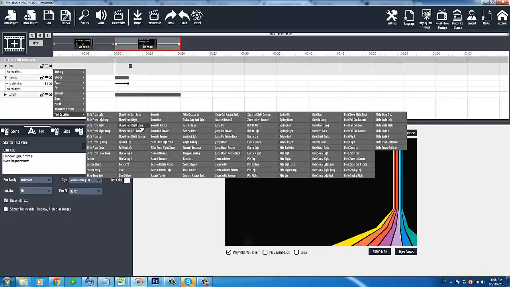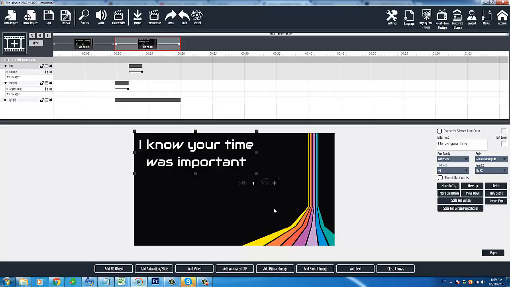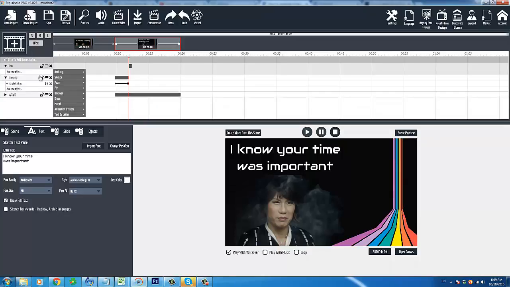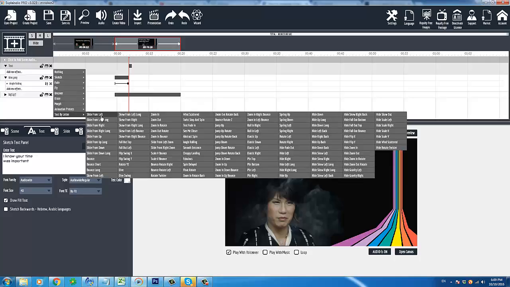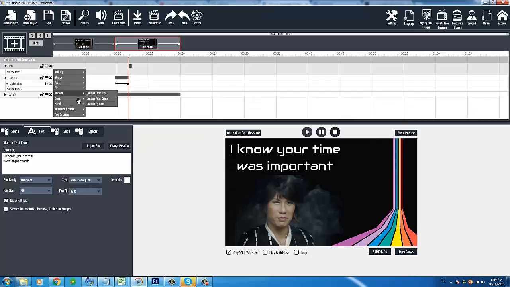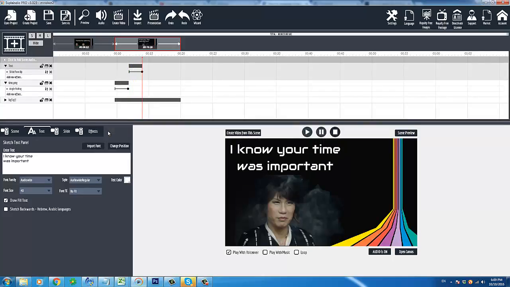Text by letter. Let's try this out for fun. So there are some text effects that you can choose from as well. I don't know why it cut out some of my text there. That was interesting. Yeah, I don't know about that. Let's see. I can do that. Slide from down, all kinds of options within Explaindio.